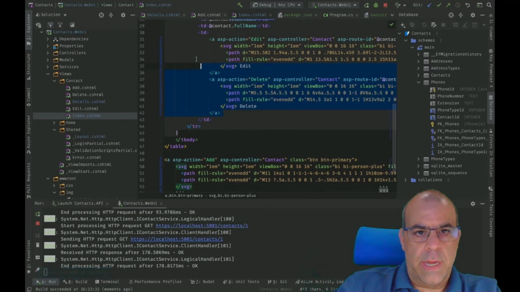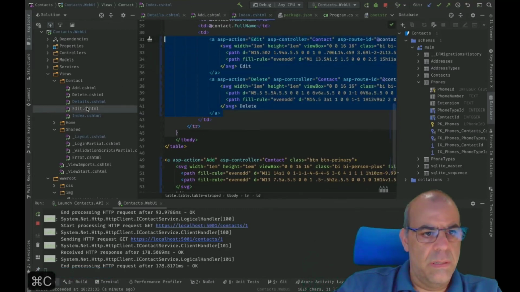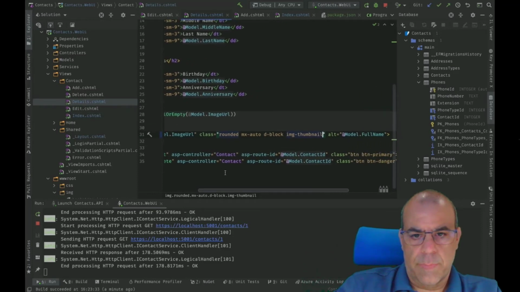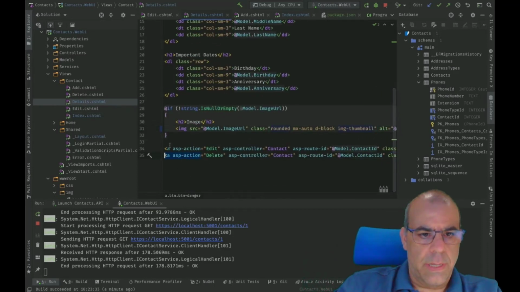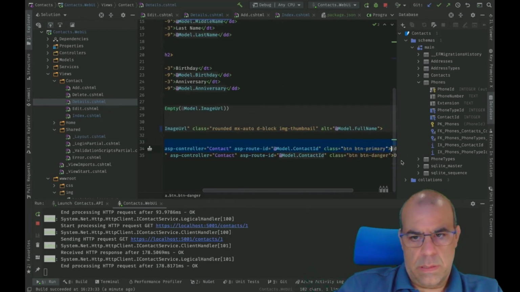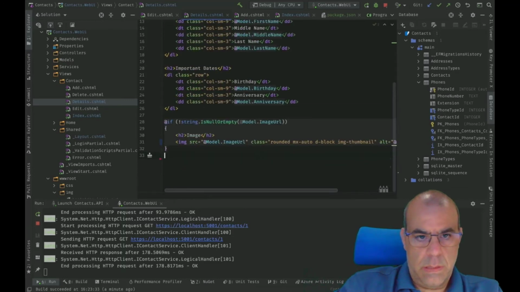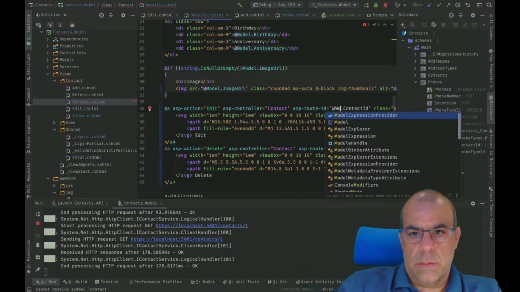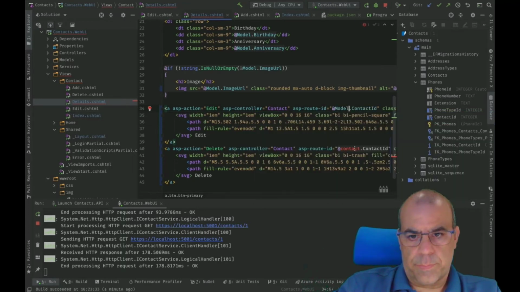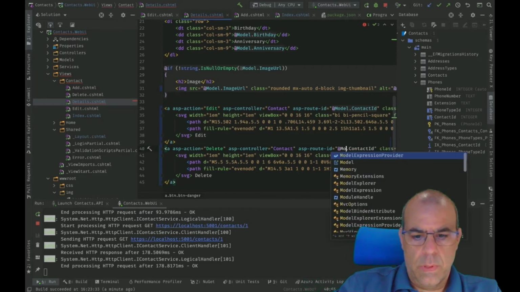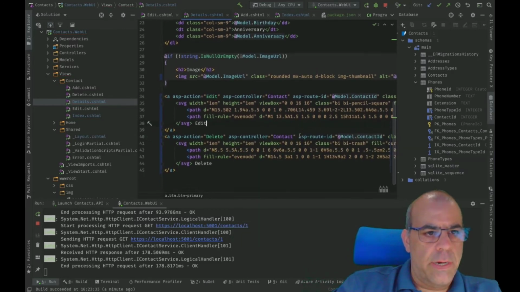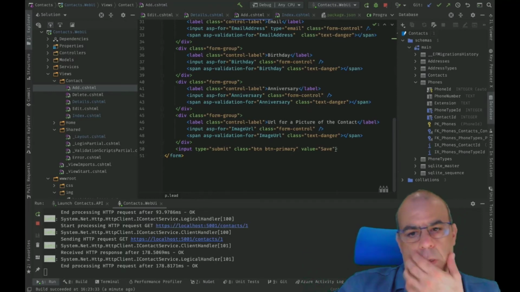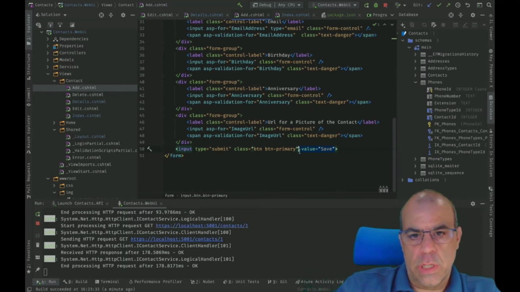I think I can just literally copy that. I might have to change the model for the edit. Where'd you go? No, it's model contact ID. So let's go and do that. Should be model. That's there, and then the last would be the add. I think we have a save button at the bottom. We submit. So let's go and change this.